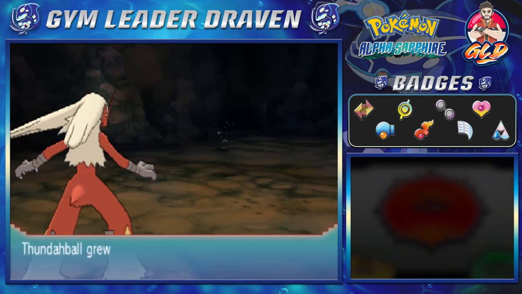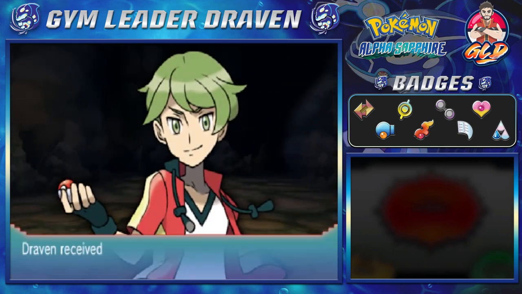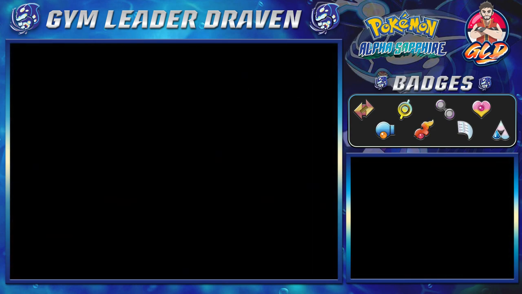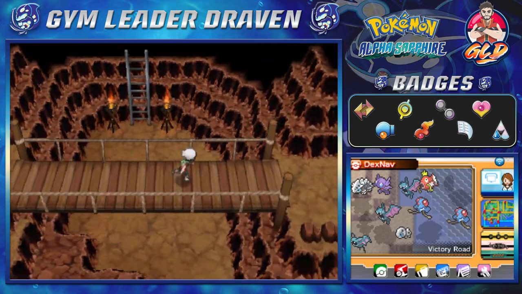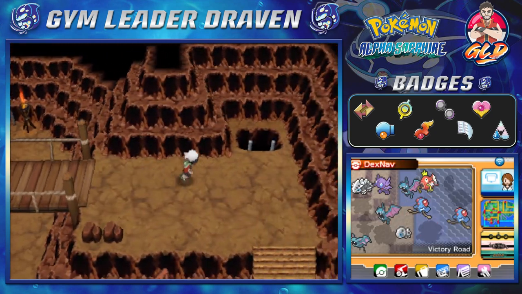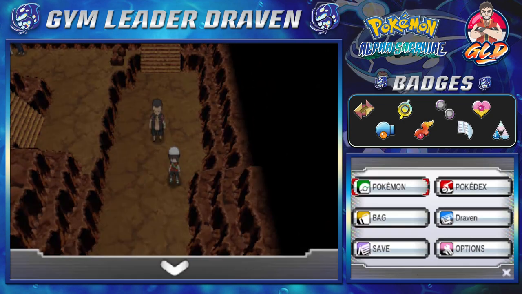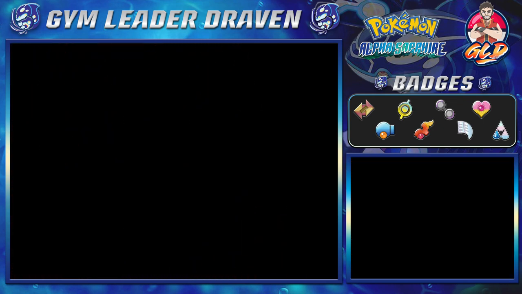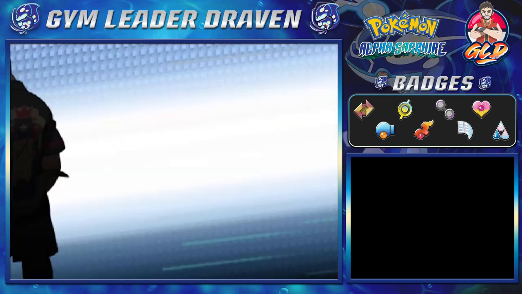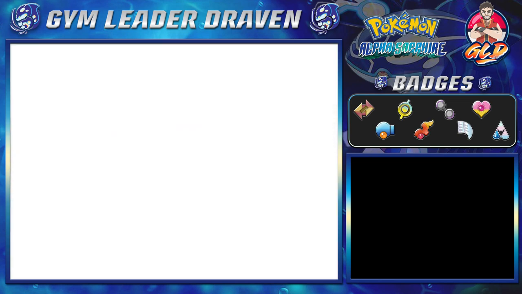And, well, let's see. Thunderball, without doing anything, grows to level 61. And right now, to be quite honest, Thunderball is looking like a Pokemon that I'm going to use for the League Challenge right here. And I'm not going to try and capture that Pokemon. We're going to go down here. And you know what? He probably has a Pokemon that I can beat easily with Gaia the Fierce Knight. So let's go right ahead and take on Regan, and good gravy.